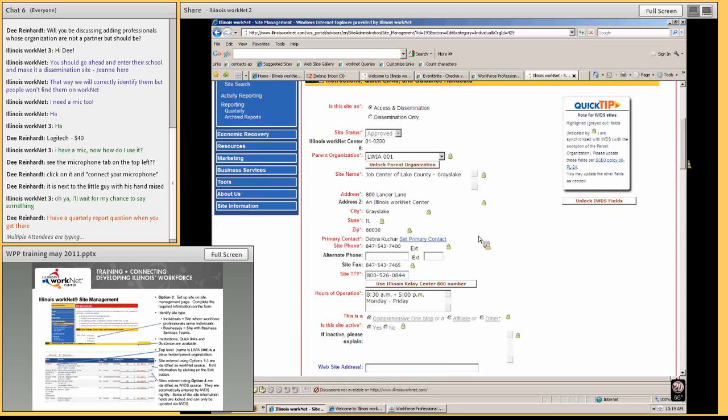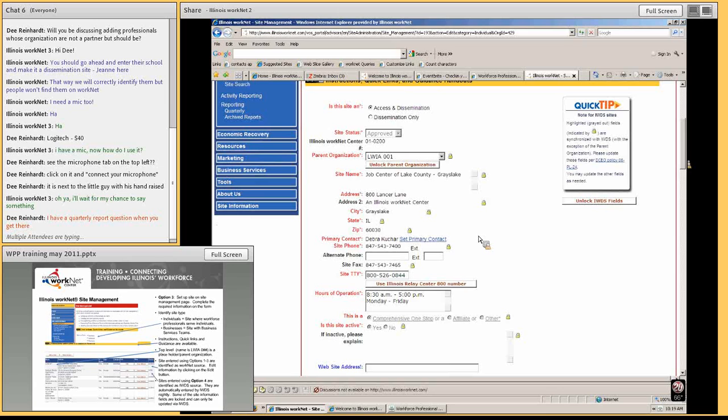So we need to make sure that we have all of the information correct, and all of the services that are available identified for that location, because people are going to be using that to find a location. Another thing that we ask is that whenever you do your hours of operation, you spell out Monday through Friday, or whatever day it may be, for translation purposes. Because if you put M through F, it doesn't really translate at all. So just keep that in mind.